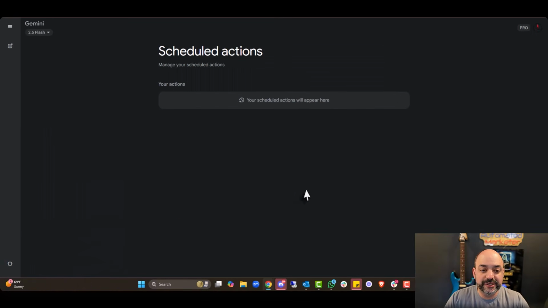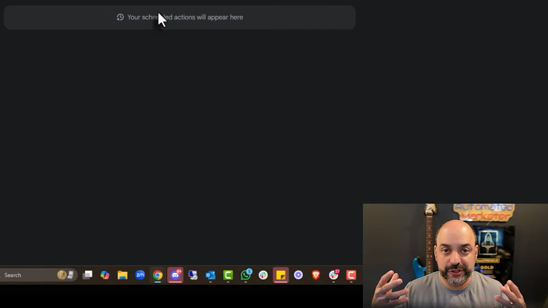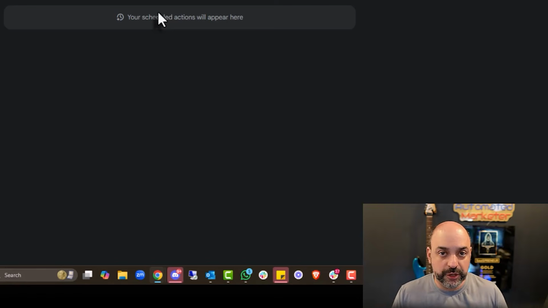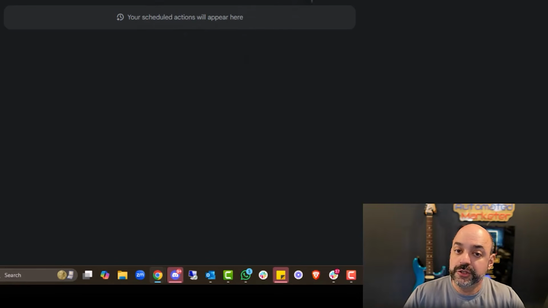I have scheduled actions. Actions like, for instance, I wanted to check the news or schedule actions to be here. I'll show you how to do that later on. But this is where you would see all your scheduled actions. So then again, you can monitor them. Maybe you want to collect the news for a certain stock every day, or check on the news in a certain country. Whatever it is that you want to do, you can do it that way.